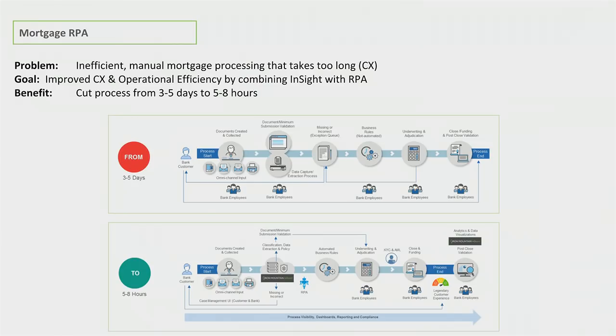So when you're thinking about the top of this particular slide, right, all those little people, that's where all the time is being spent. That's where the inefficiency comes in for the processor. That's where the wait time comes in from a customer experience perspective, right? So what we're really looking for here is to drive better customer experience for the actual applicant, as well as time and cost savings for the processor. And then finally, of course, the automation to enable the entire workflow to be automated end to end.